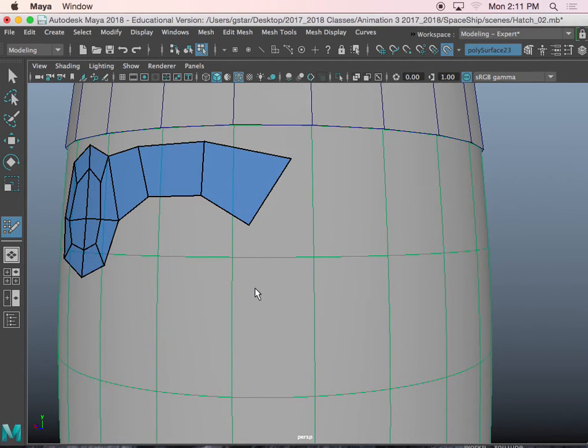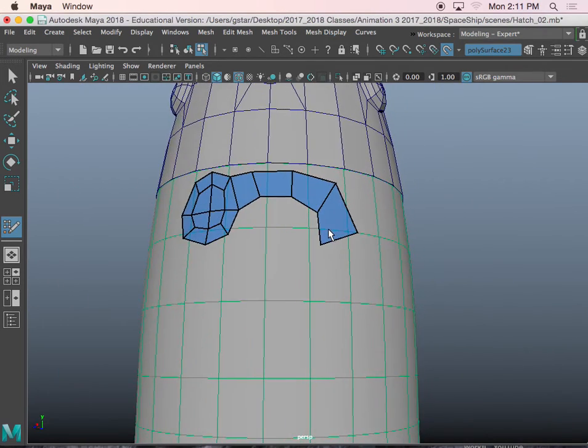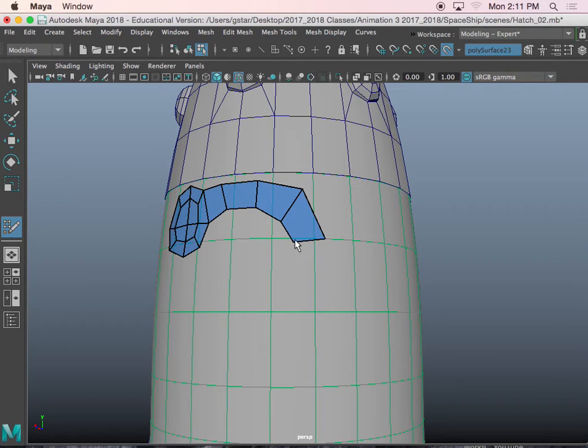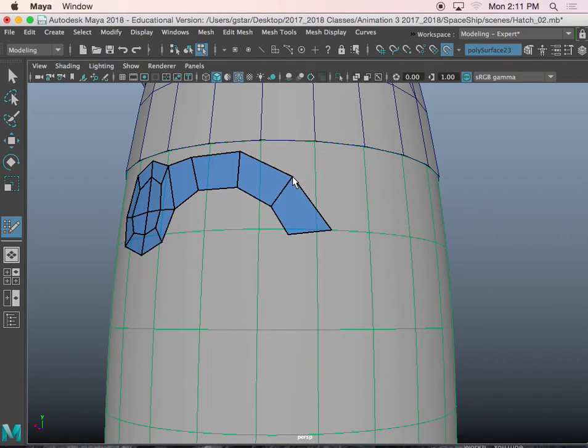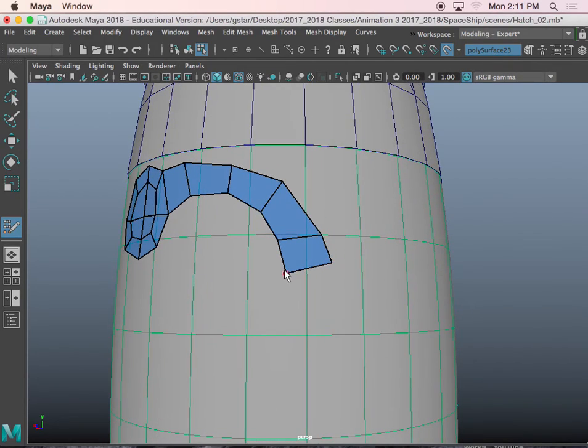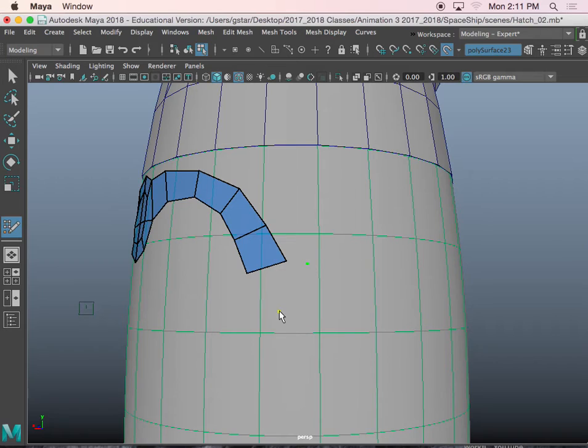So I'm holding shift. Alright. Let's say I want this to be some sort of tube or some sort of pipe. I don't know. And add another shape.